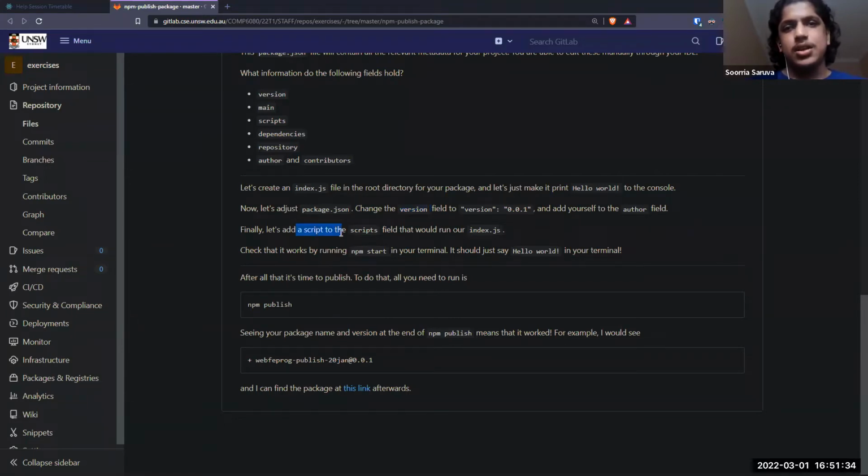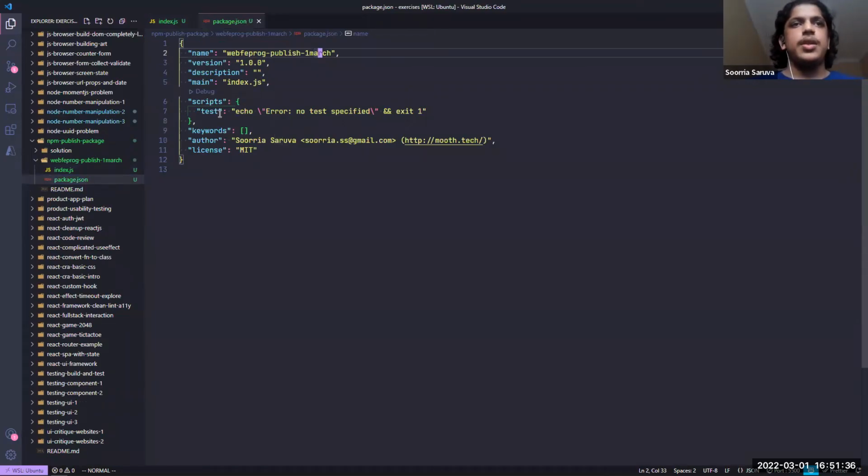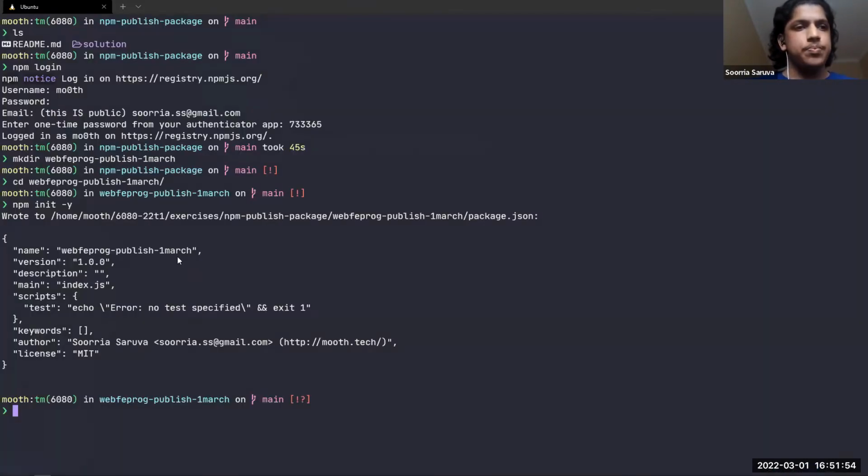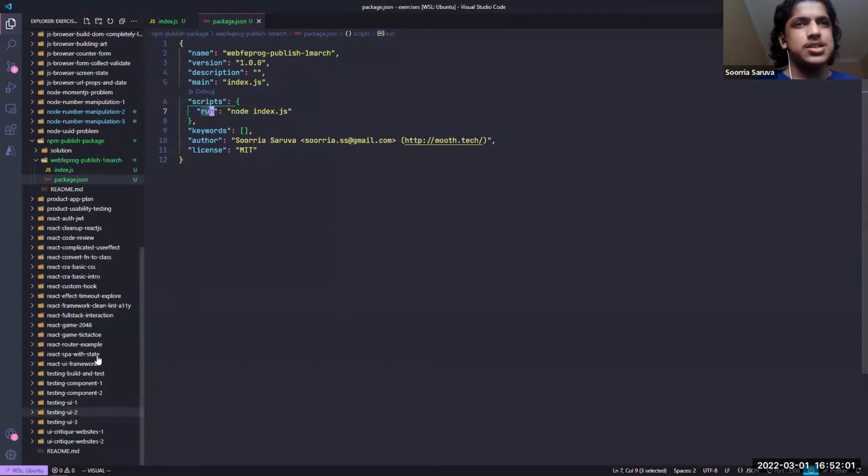And we can add a script. Let's actually look at the scripts as well. Scripts are useful for encapsulating logic that you reuse, or I guess shell commands that you reuse. So in this case, let's add a run script, and this will just call node index.js. The way that we actually use this script is by running npm run and then the script name. This was a very bad name, so I'm just going to change this to start. Start is what you'll commonly see.